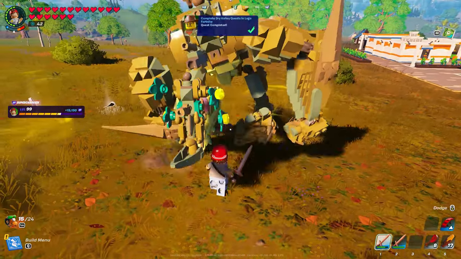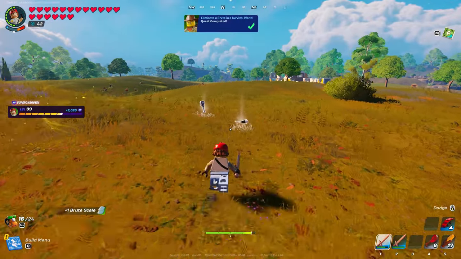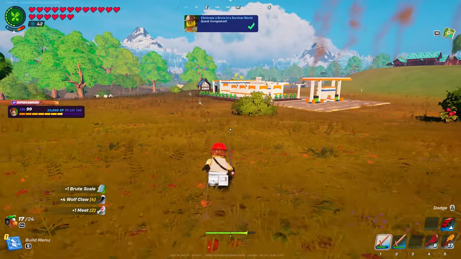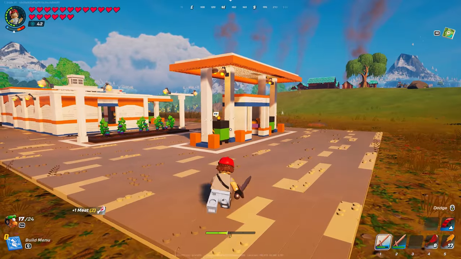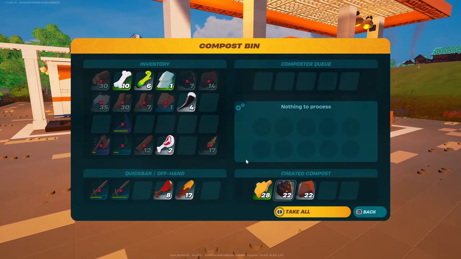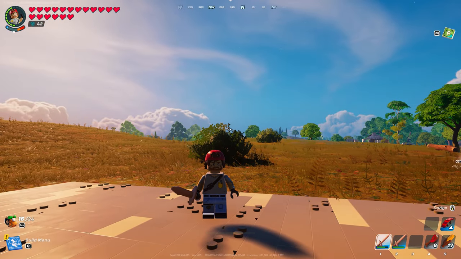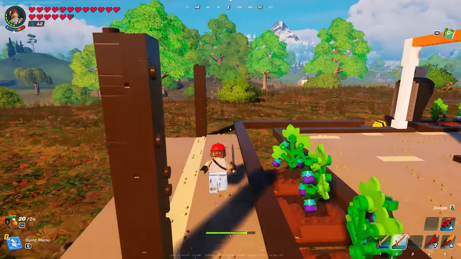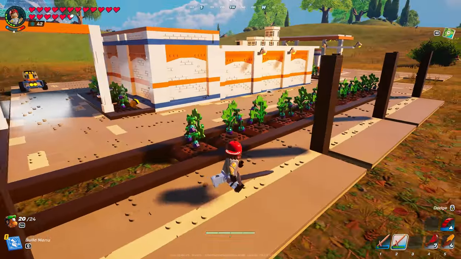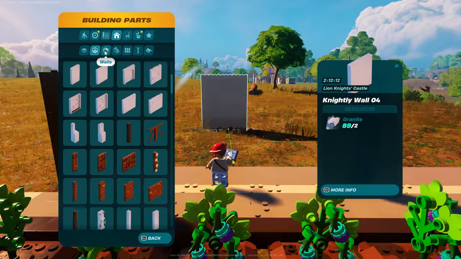Alright. He's out of here. We'll get a scale out of it. And I can put the wolf's claws in the composter. Alright. Back to work. So yeah, that's pretty much what it's been like over here. I fixed it right here. I didn't put the berries back in yet. I'm gonna wait.